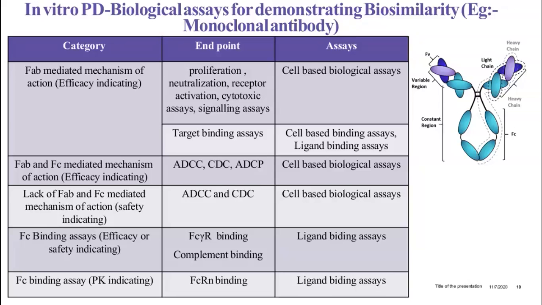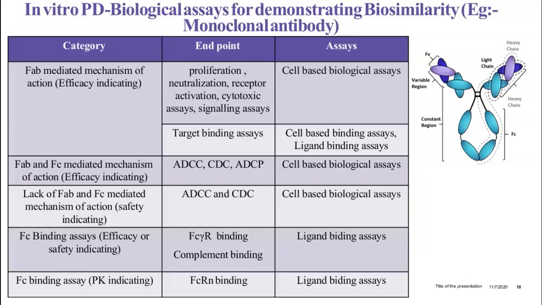If you are referring to the monoclonal antibodies, in the entire world, most of the biosimilars, especially 75% of the biosimilars, are monoclonal antibodies. Not only the biosimilars, even the reference drugs. The monoclonal antibodies, for example, rituximab, trastuzumab, all the -mabs, even bevacizumab, infliximab. So these are the different monoclonal antibodies.